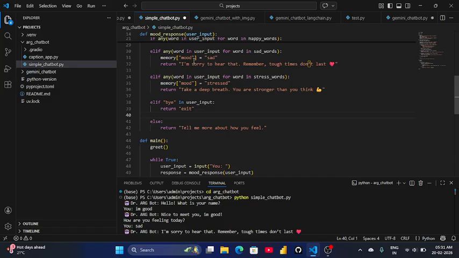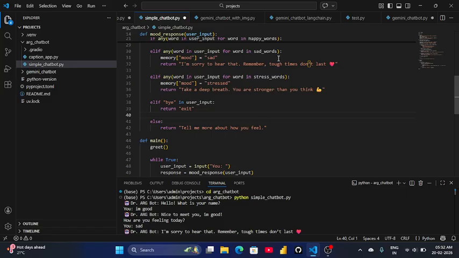If we give our mood as bad, it will address us according to stress, sad, or happiness. The any function checks whether at least one condition is true. In our chatbot, we use it to check if any word from a mood list exists in the user input. If yes, then that mood is detected. This is the basic rule-based natural language processing logic, NLP logic, right?